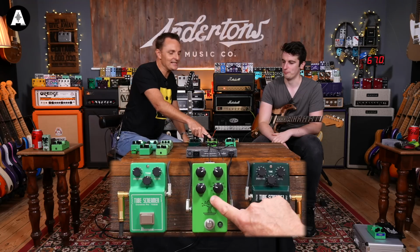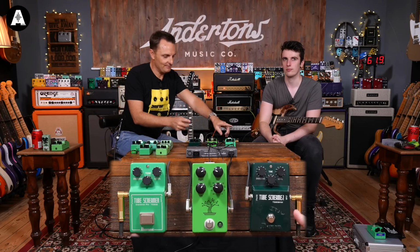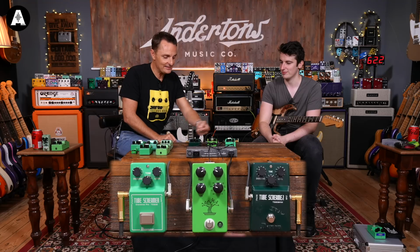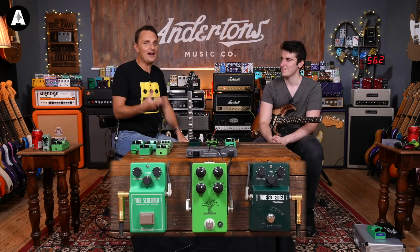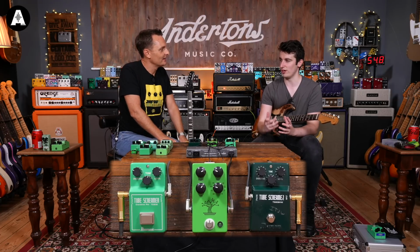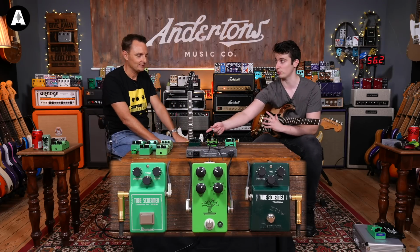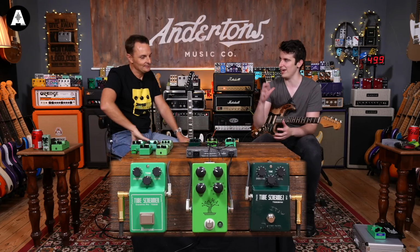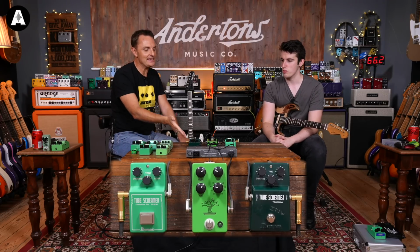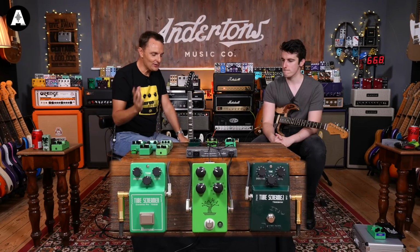I'm consistently hearing on the 808 model a thicker low end than any of the original ones, and I can't tell. I don't think that sounds any different to that one. If they are different, it's like fractions of a percent. Do you think a lot of it is sat at home watching demos in different contexts, and then you hear someone doing a bit better justice with that one, and you get it in your head that it's better? 1,000,000%.